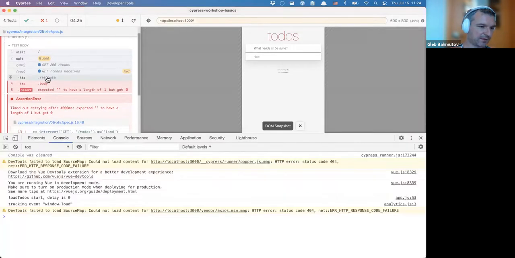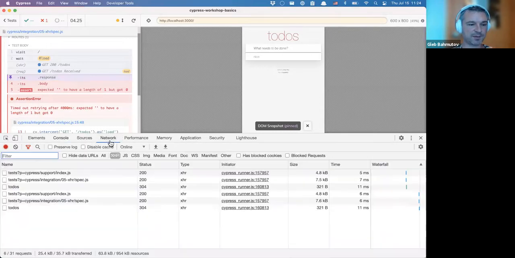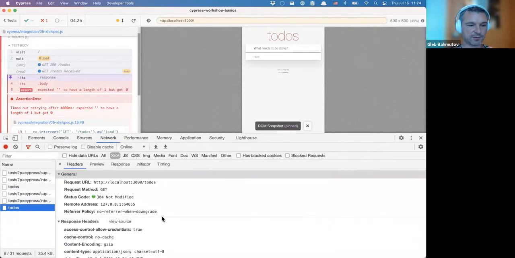One thing that you have to watch out for: the interception happens outside the browser. When the browser makes a request, this interception happens completely in a Cypress application that acts like a proxy, which means that all the caching rules apply.